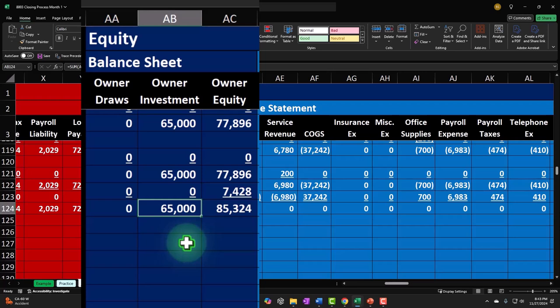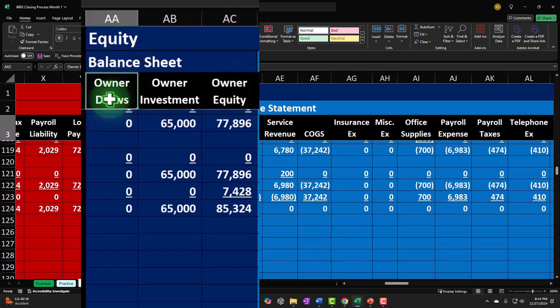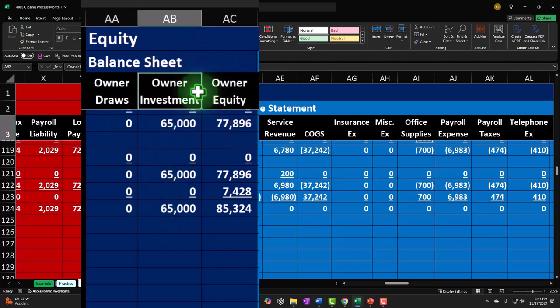And one more quick note, if this was a corporation, then this owner's equity would be retained earnings, the account that we close the income out into, representing the earnings over the lifetime of the company, which have not yet been distributed in the form of not draws, but rather dividends, right? So then we would distribute out of retained earnings dividends rather than draws. And again, the owner investment would be money coming from the owners, which would typically be for the issuance of stock. That would be money coming from the owners into the business.